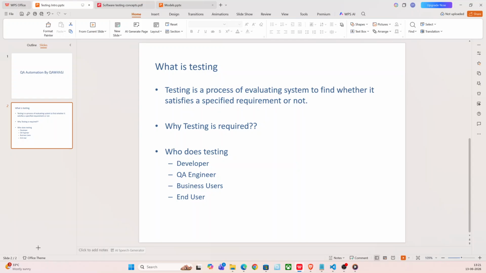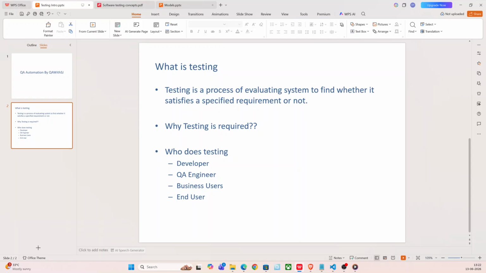Then there is a lot of loss in your business. So that's where testing is important in any sector. It could be the bank sector, the financial sector, the pharmaceutical sector, any manufacturing industry, or HCM related applications. For any application, testing is required.